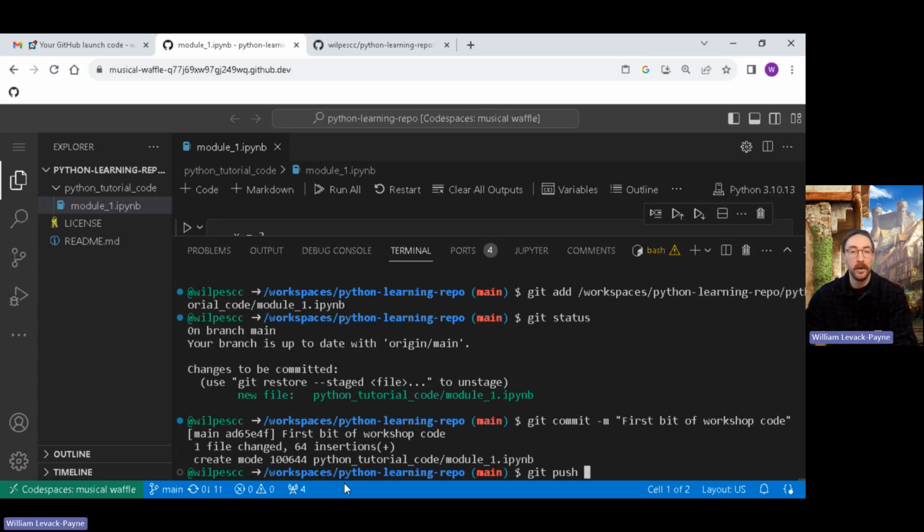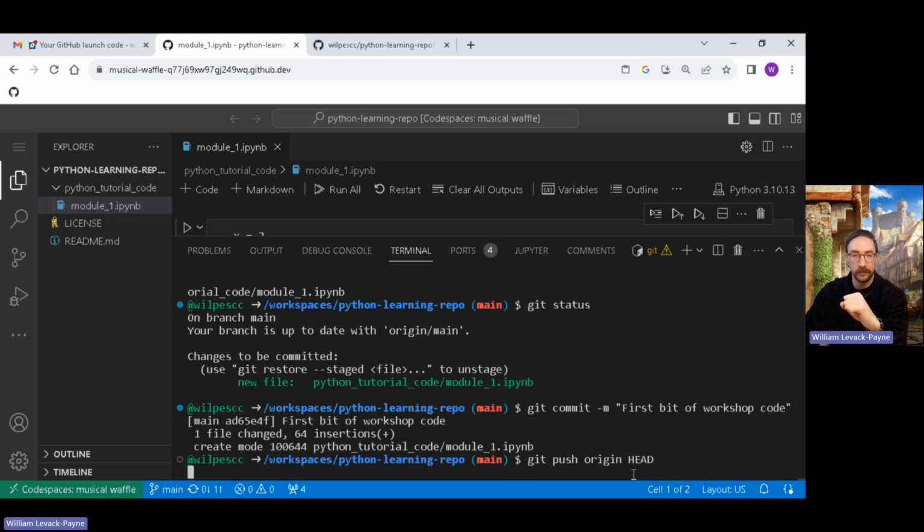And if I am pushing to the branch on which I have coded, I can just type origin and then capitals head. So git push lowercase origin capitals head. And what that will do is it'll push all of your commits back to GitHub on the branch that you coded them on. If you wanted to push them to a different branch, instead of origin head, you would write the name of the branch you wanted to push them to.